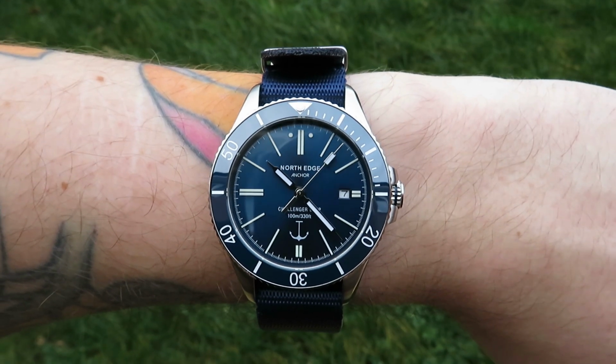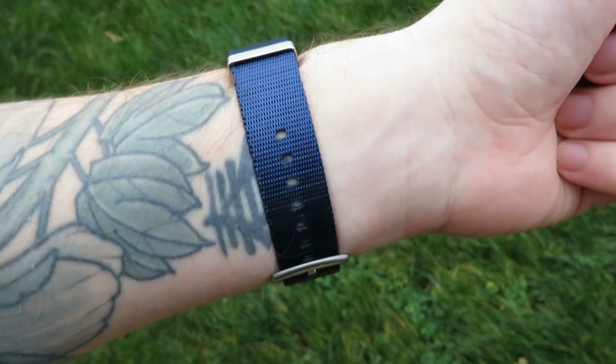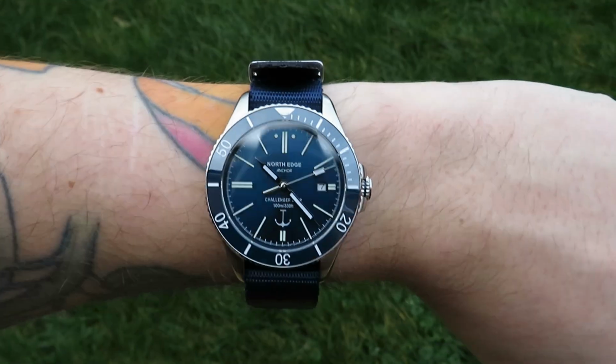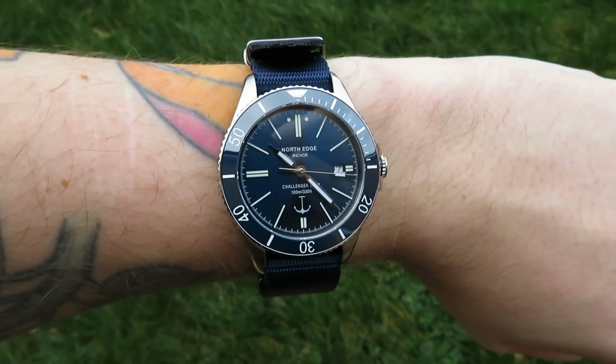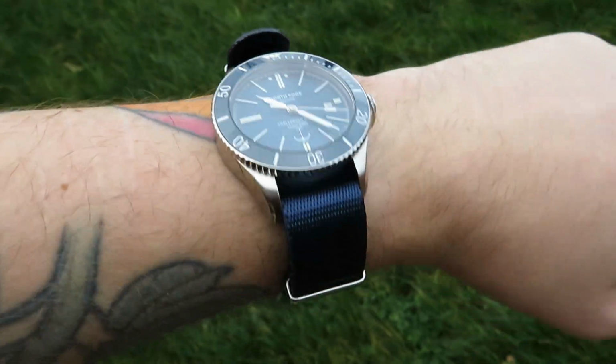And finally, here it is on a blue NATO strap that I had lying around. I think divers always look really good on NATO straps, and with the 20mm lug width, there'll be plenty of options to change the strap on this watch.